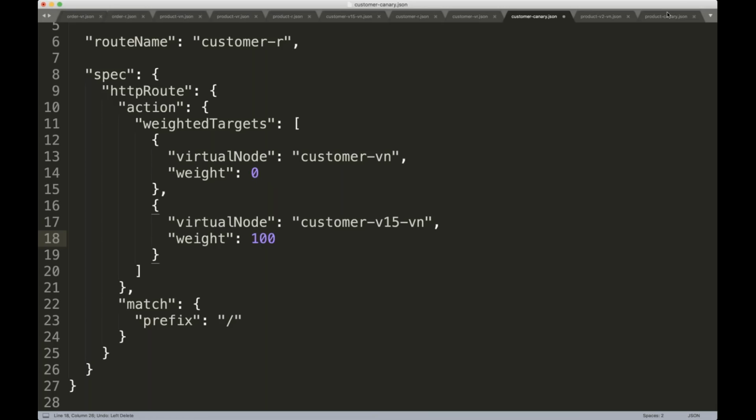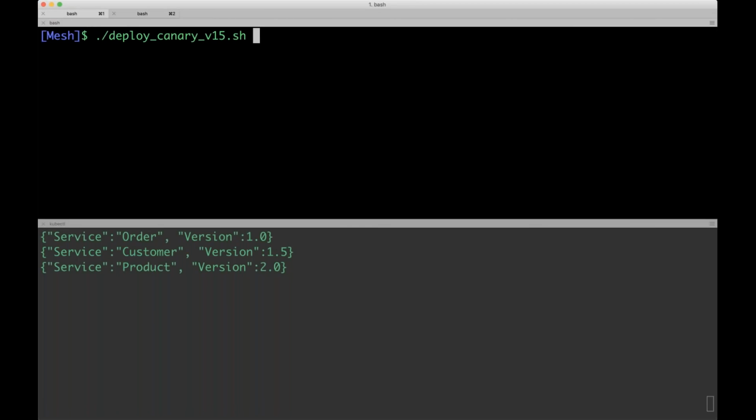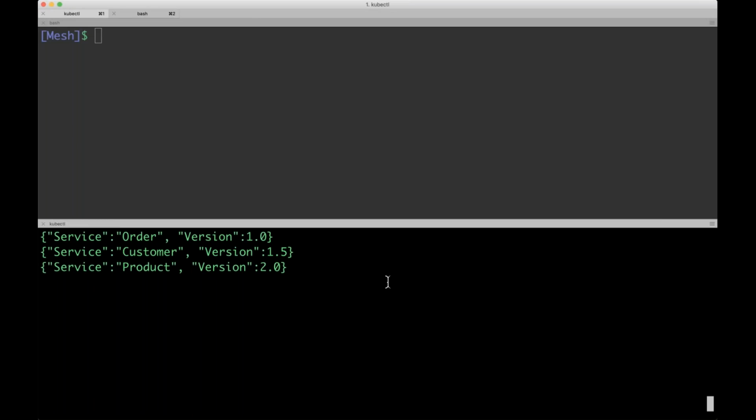So what we'll do is we'll update the product to go back to V1. I'm actually doing a rollback where I'm sending 0% of traffic to V2, but 100% of traffic to V1. And I'm going to repeat the deploy canary for V2. And very soon, 2.0 will be rolled back to 1.0 with no effort at all.